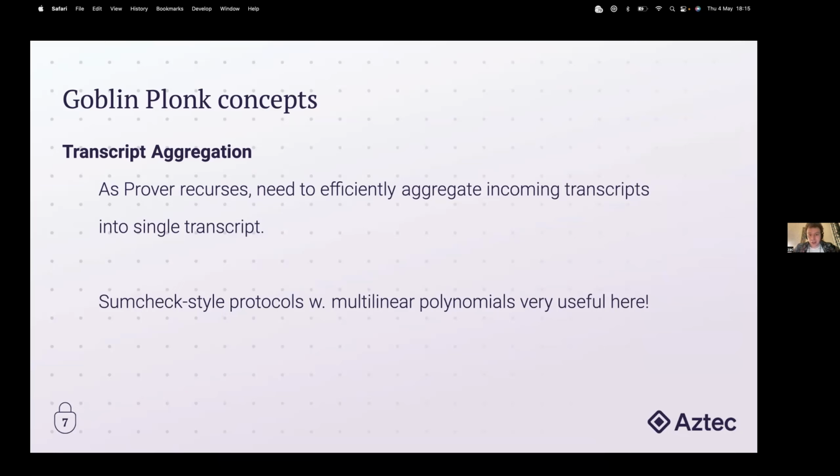input transcripts. This isn't too much of a problem, because one entry inside this lookup table is going to be an instruction to do a non-native scalar multiplication, so there's not going to be very many of those per circuit. So this transcript is not going to grow particularly quickly. The degree of the transcript polynomials is going to be relatively small compared to the degree of the circuit size. And if you're using sumchecks and multilinear polynomial commitments, there are really nice ways of trivially aggregating transcripts, which I can get into in a bit.